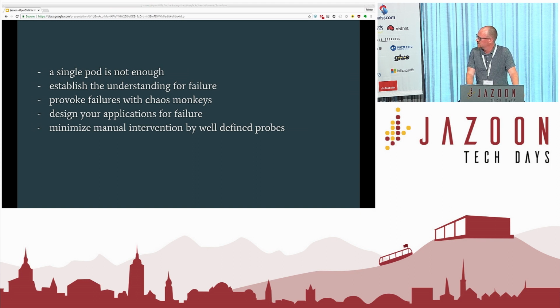For production, a single pod is never enough. Most of you know that. It's also the same with containers. Kubernetes and OpenShift in a cluster, you cannot count that your pod is always running. There can always be an issue, might be a hardware failure, but also maintenance. So the ops team take out the node completely, and your container is moved to another area. So at least 2 pods for production.